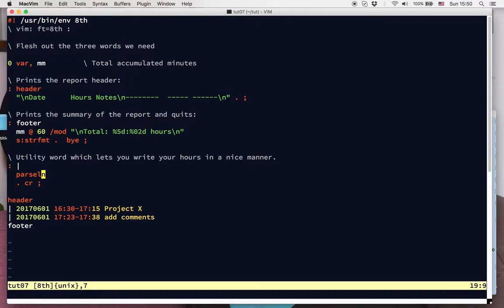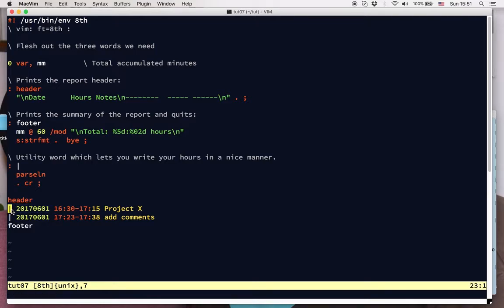Everything in between the name of the word and the end of the word is words that I'm going to use, or other syntax that we'll see in a little while. So inside of our bar word, we have parse line, which indeed parses the input stream. In this case, it's the file being read in.